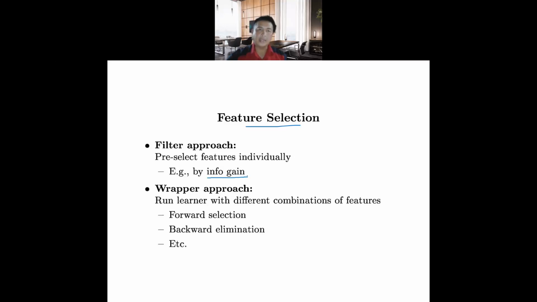So we can use the information gain to determine which features are more relevant to the class label. Okay, but in trying to find the feature selection, we have two methods. The first one is called forward selection, and the second one is called backward elimination.